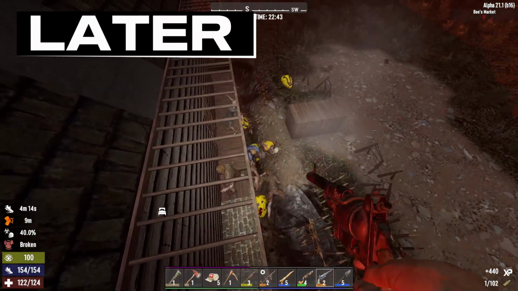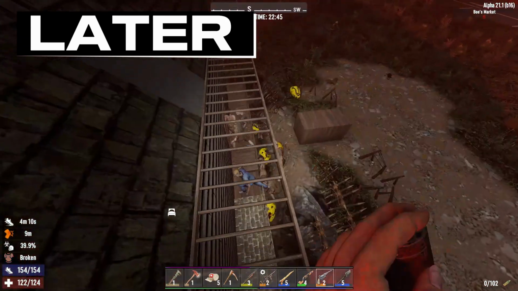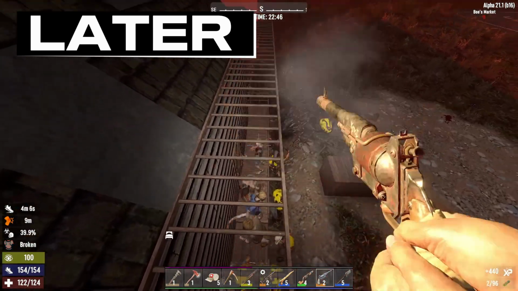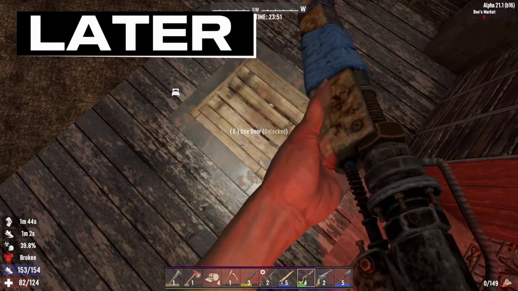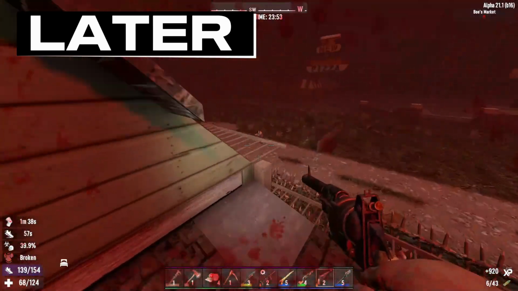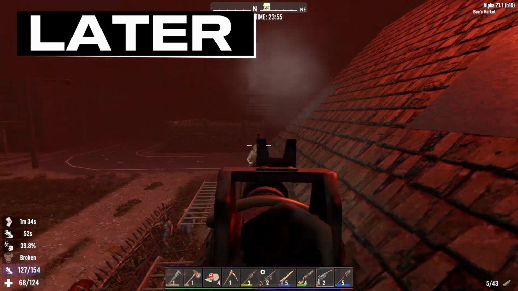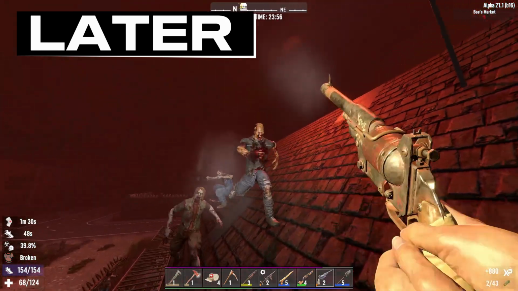Have broken my gate, which is not very good at all. There are a lot of zombies below me. Down here. I didn't want to loot that. Every shot has to count, I know.